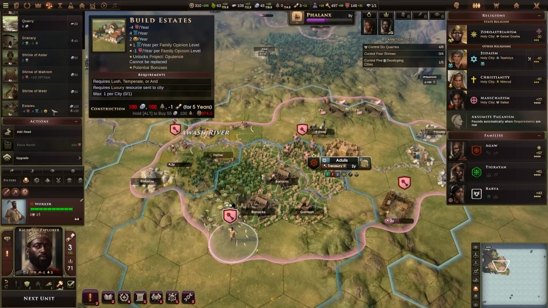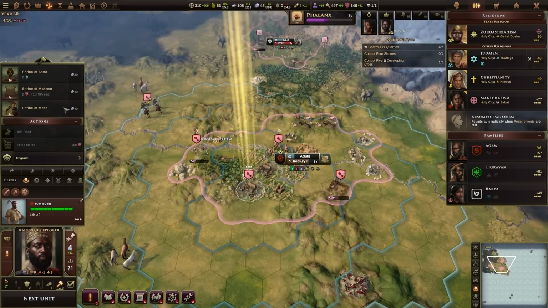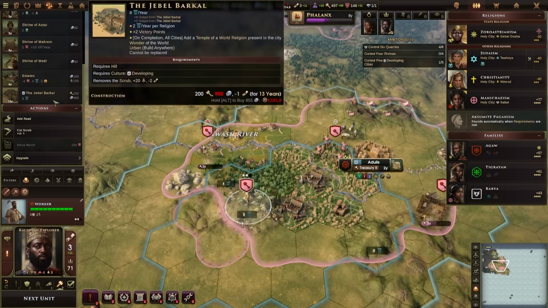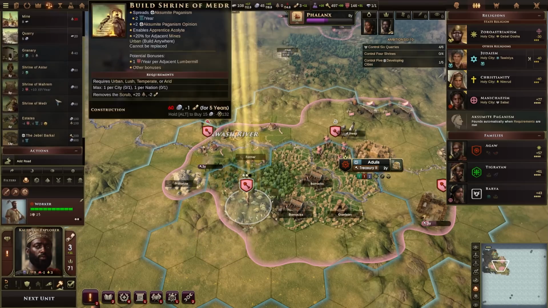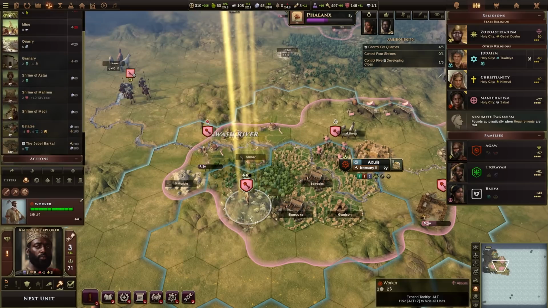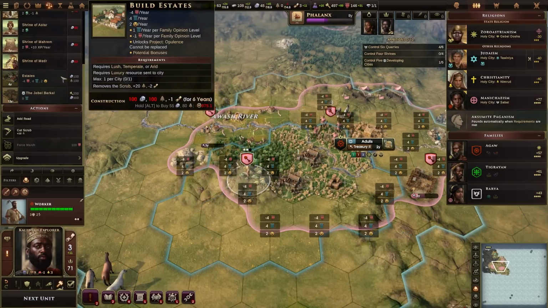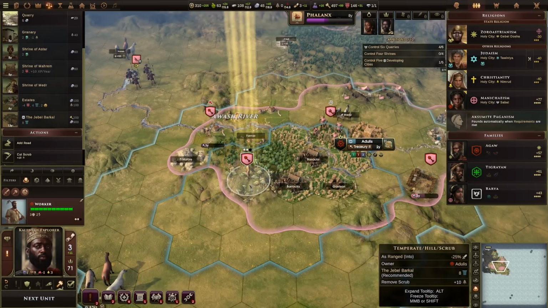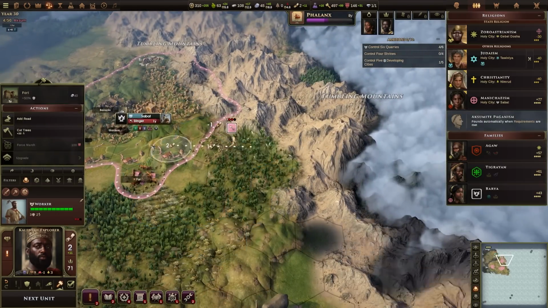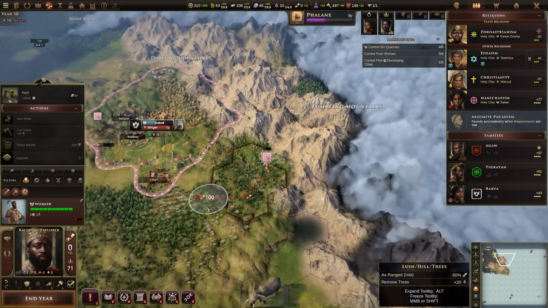I just don't remember. Do the estates spread your borders? I don't think they do. So you kind of want to put them somewhere out of the way, really. Yeah, on this hill seems fine. Damn, look at that. We could potentially build a Jebel Barkal. That would be expensive. We need 900 stones, 8,000 gold. It's very unlikely we're going to be able to do that. So let's not try that. But I do think building estates here is a good move. So I'm going to go ahead and get you to chill there. I'm going to zip on through here and spend some orders cutting down some of these forests.